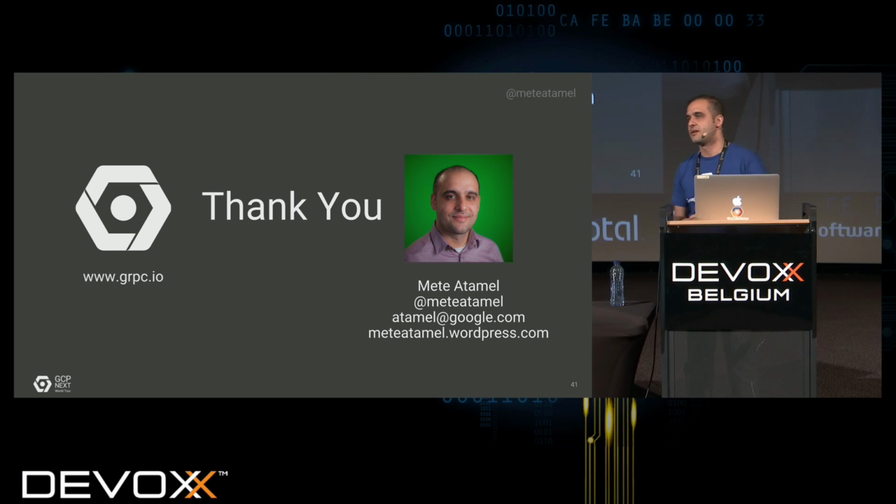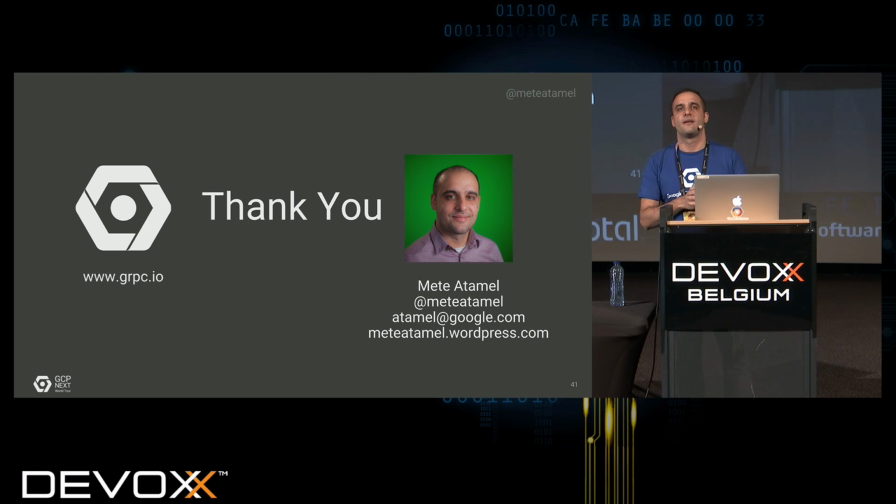Yes? What happens when you have a connection and the server crashes? The client will get an on disconnect, so the client will be disconnected basically. So there will be an error message. Yes? How does it manage optional values or required values? There are no optional values. So the message has the values, so you have to pass them in. I don't think there's any optional values.